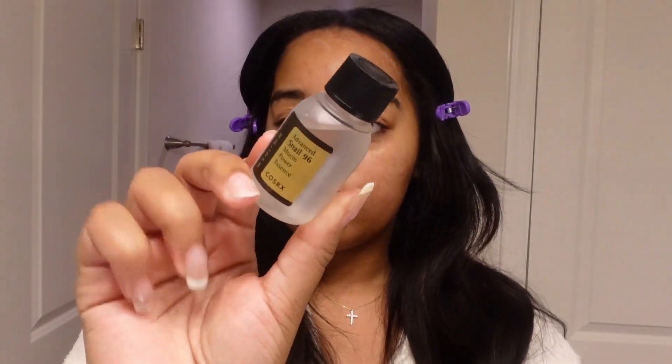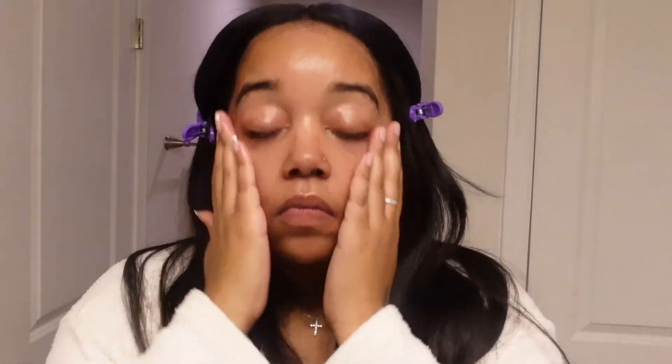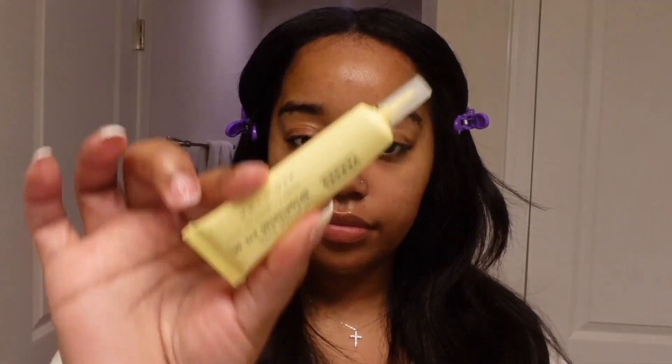One thing I like to do is lather my skin up. I have combination skin — it's super dry when it's cold and I recently started to get a little oily. TikTok convinced me to put snail mucus on my face, and I really did like the texture of it. I love how it just made my skin feel hydrated. I've probably been using this for about a week or two so I can't give my full honest opinion yet, but so far it's good.